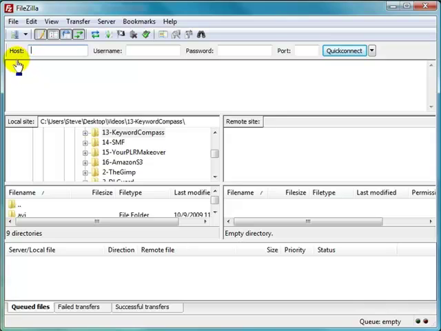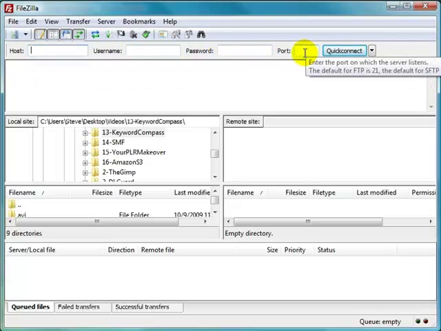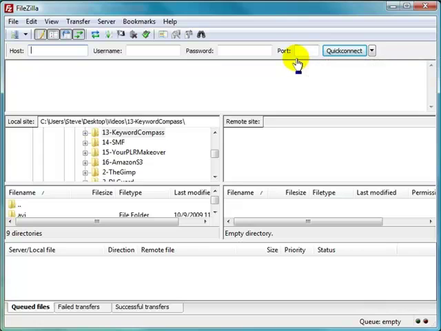But basically, you've got two ways. Well, there's probably several, but there's two basic ways you can log on to your server through FileZilla. Right here is the quick connect method, where you put in your host, username, password, and you can leave the port alone, but it's basically 21, unless you're told otherwise. And then another way is a more permanent way.